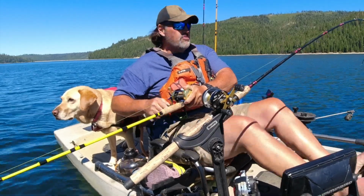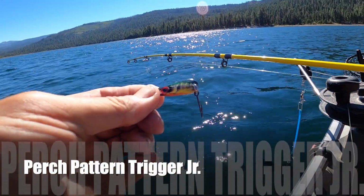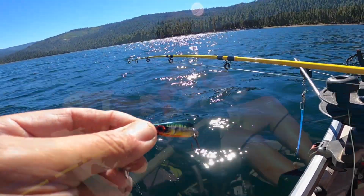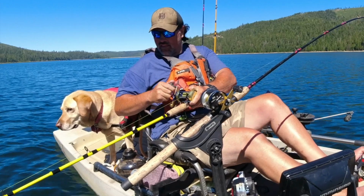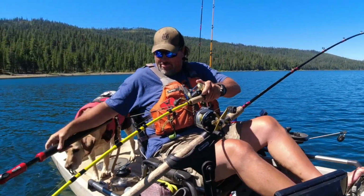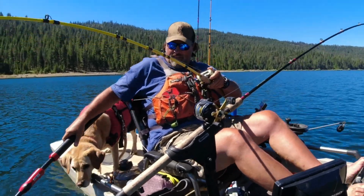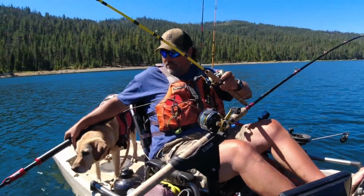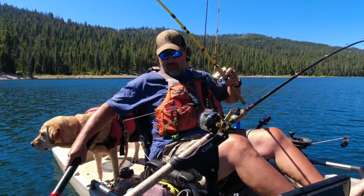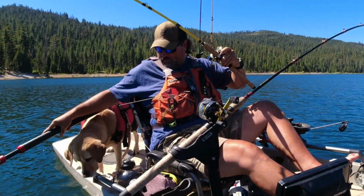Perch pattern trigger, Junior. Had a feeling about that and it paid off. So far, so good. Oh, this is a nice rainbow here. Big fish. Big fish. Come on. Not under there.